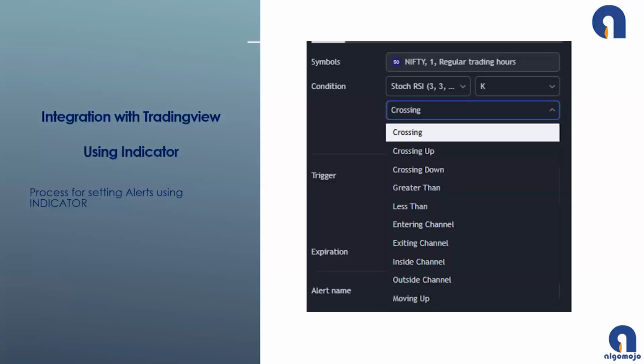When you're using an indicator or study, the conditions could be different. It varies from study to study, and different options could be there for you to select and choose. So kindly note those and select the conditions accordingly. Your trigger will normally be the same. It is once per bar close kind of thing. Normally people use that.